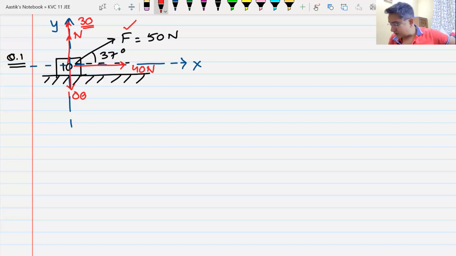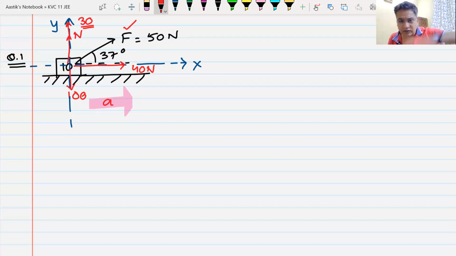We have to write the equations. Now this block is not going to go in air. So this block is going to move along this line. Let us say that the acceleration here is a. You can also write it as ax, doesn't matter. The acceleration here is a. Now remember, it is not going to move up and down.